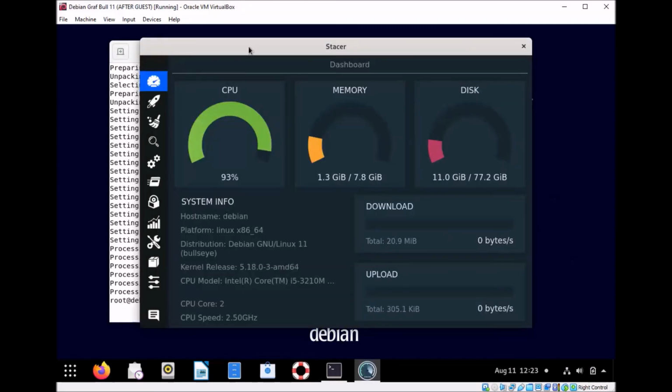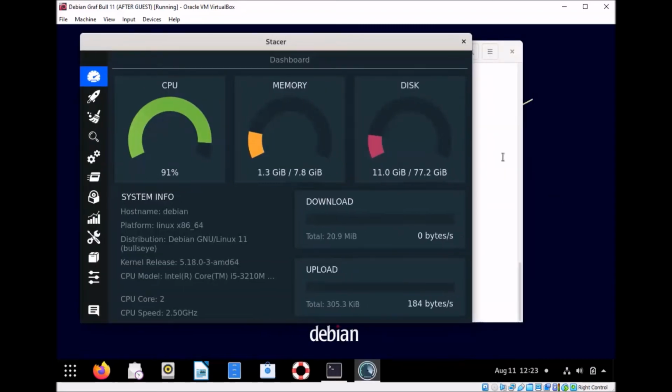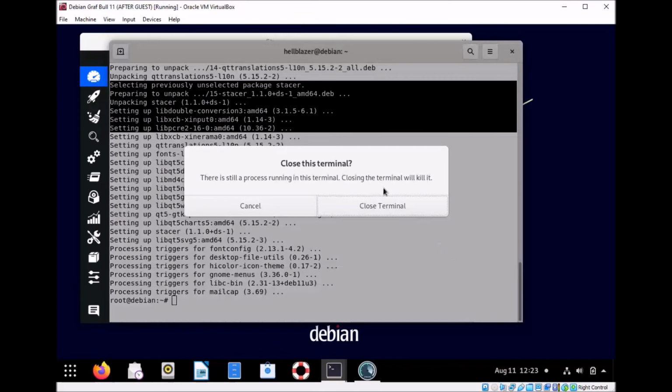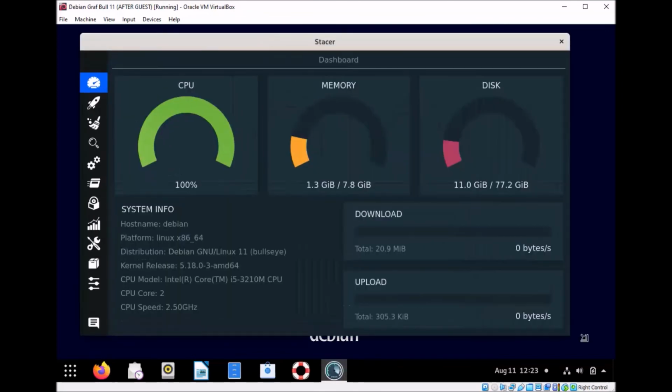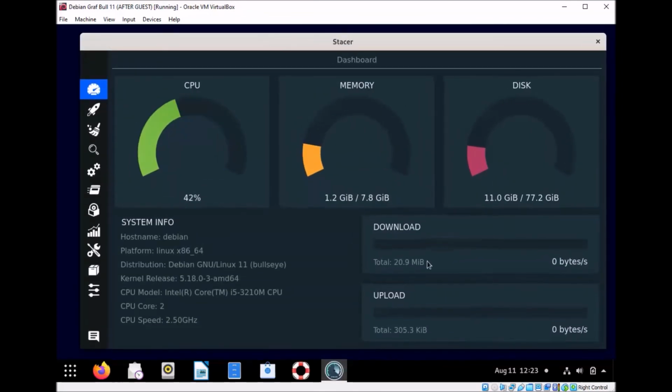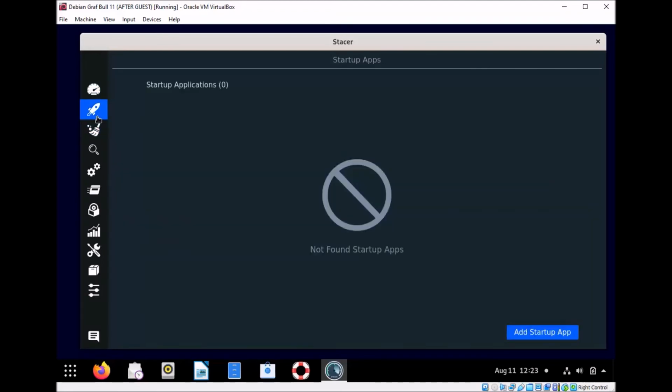There you go, nice graphical interface, pretty easy to understand, nothing special around here. So you can see here you can have your system info. Here startup apps, you can add a startup app if you have an app that you want to start, or you want to remove some apps from your startup, you can do it here.